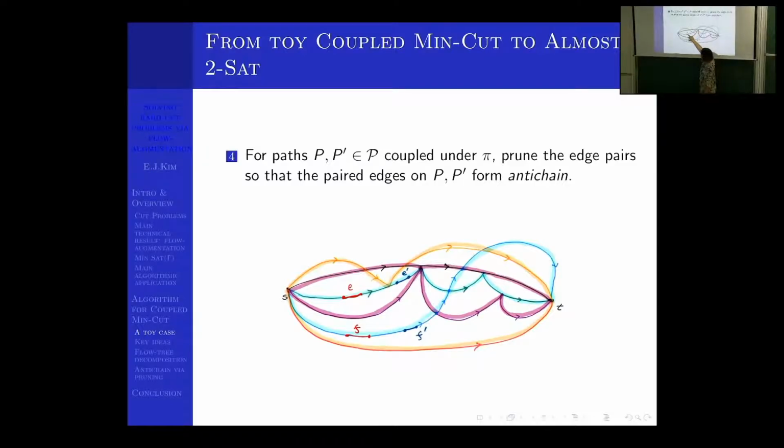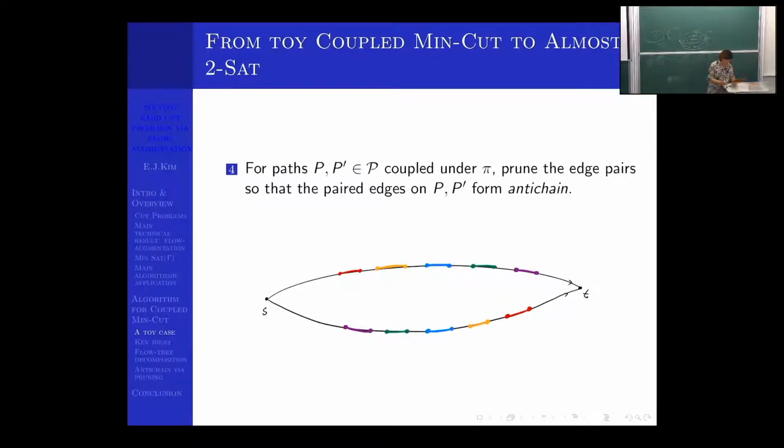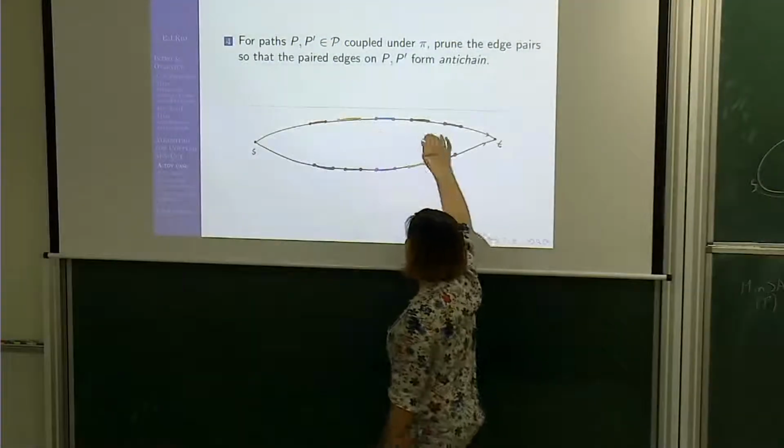If you choose it, then everything that comes before is reachable from S, and this really contradicts this weird condition that for every edge, at most one pair is reachable from S. So you can get rid of these pairs, and maybe we just contract the edges, and so on. Right. So this means that if you look at any coupled paths, then this pairing of the edge pairs forms anti-chains. So none of them dominate the other, so it really looks like this.